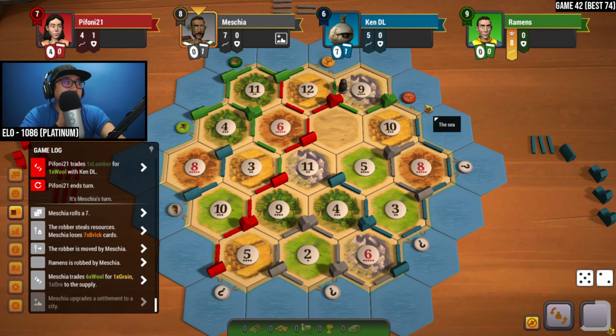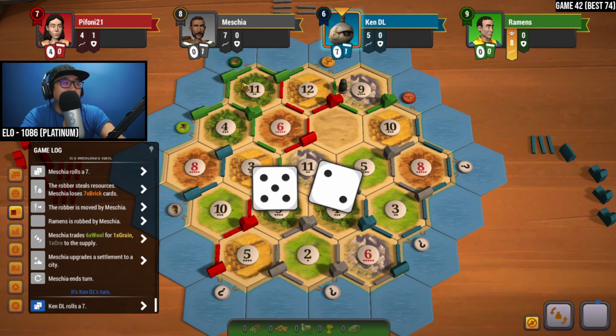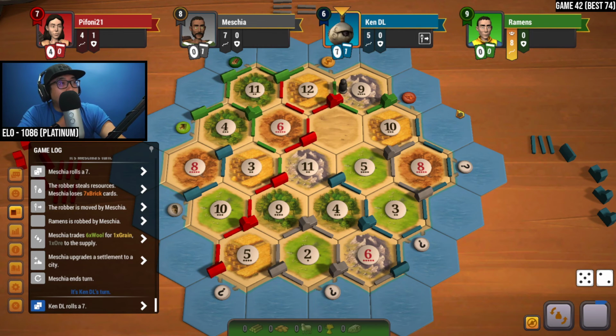All right, they might get a city out of this. Yep, they do. Okay. It's at 8 victory points. What they need to do is just start focusing up on dev cards. Okay, another 7 is rolled. Man, is this going to be like the first hour-long episode? We're almost at 50 minutes here, guys.